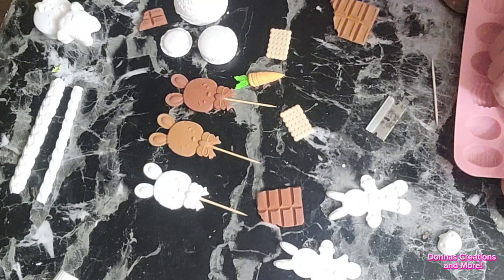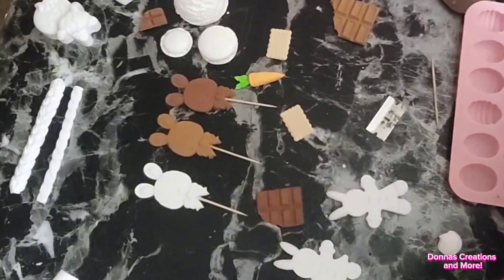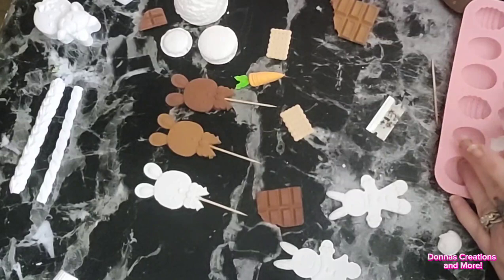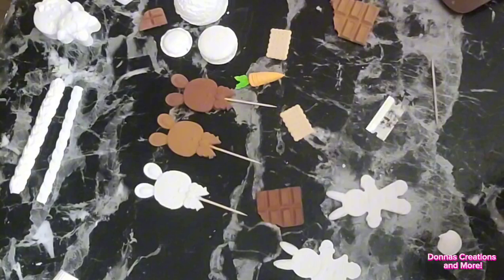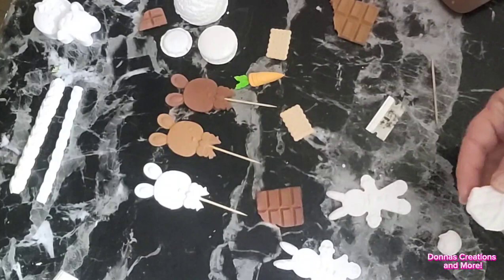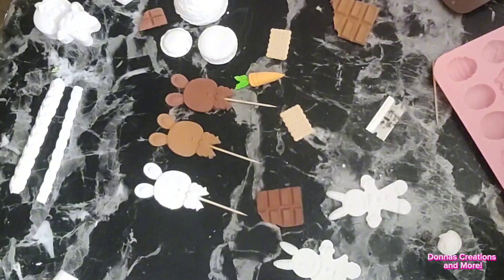Now I'm getting my mold so I can make another Easter basket and put that in the freezer. So he'll have an Easter basket too. I try to do it like I did with the whipped cream icing topping. Just put it in and pop it out. Does not work. You don't get all the detail and you mess it up.